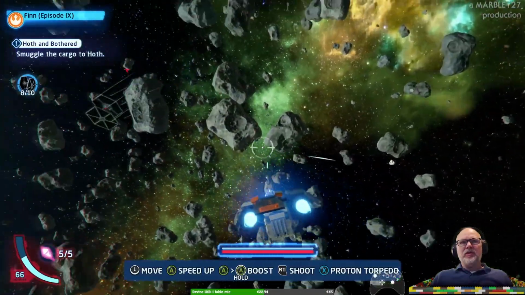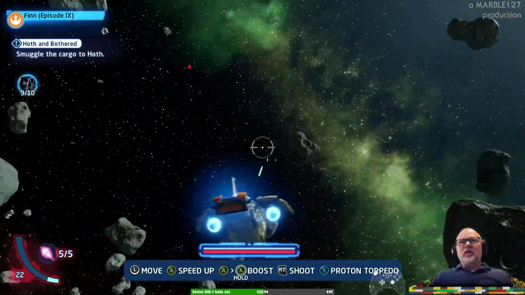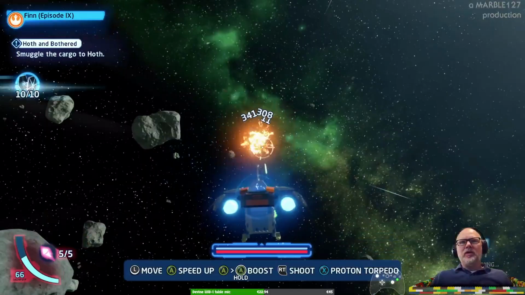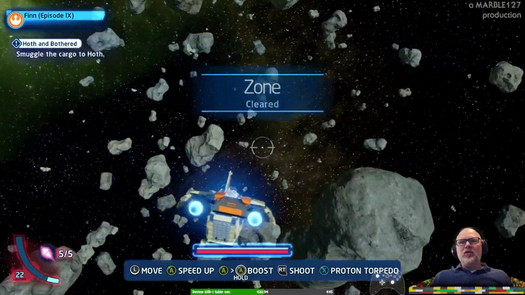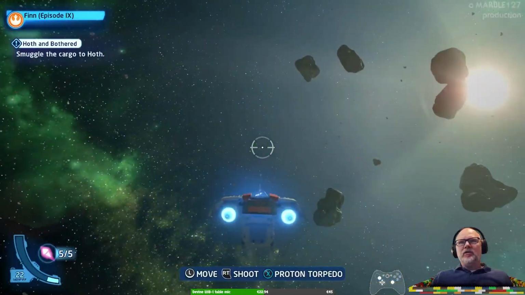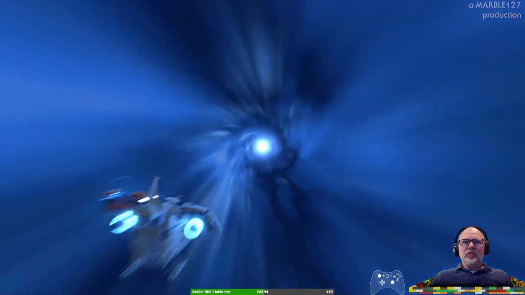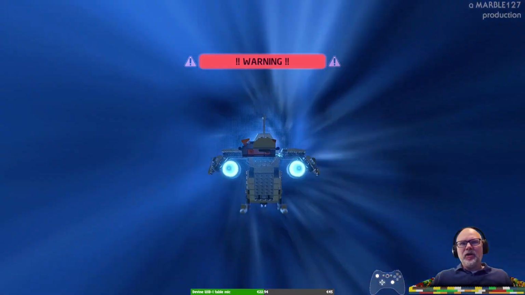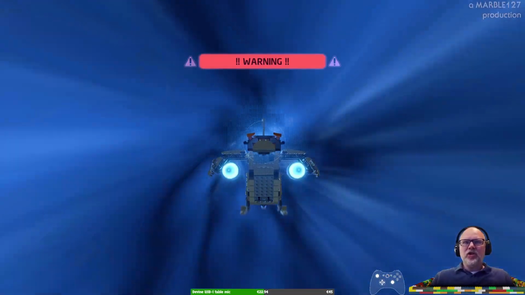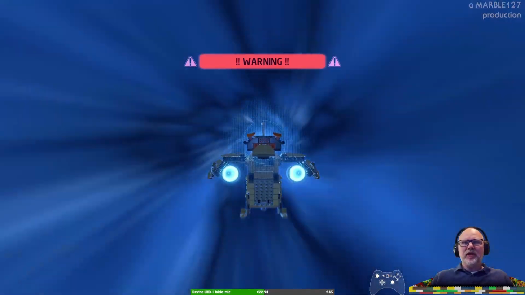Oh, it's a bit hard to get this one. Yes. Where's the last one? Zone cleared. Okay. And now... Oh, this is triggered all on its own. You just need to get rid of those guys then. So I'm going to be ambushed a few times, and what I need to do is then get rid of all the enemies.